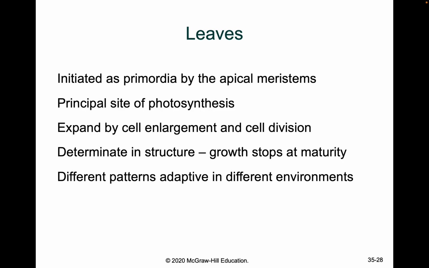So the leaf is basically the main part of photosynthesis. It's the principal site of photosynthesis. As you know, it makes a lot of sense because these are the leaves that will be exposed to sunlight. So they need this. And they basically will keep growing and growing, and there's going to be a lot of cell division until you hit maturity, meaning that once all cells are mature, the growth stops.